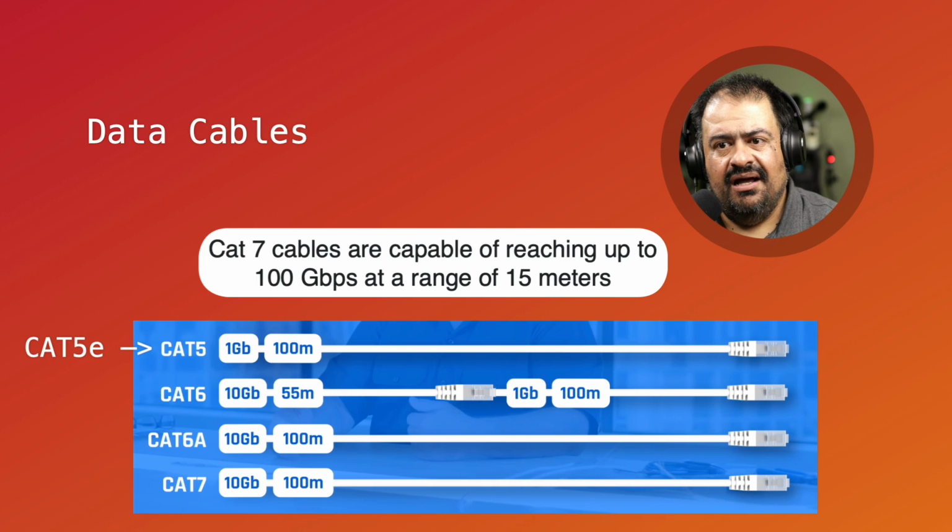Cat 7 cables, 100 gigabits for the first 15 meters. Now, 15 meters doesn't sound super long. If we convert it, I have no idea what it is, but it's long enough to probably run in my office. So that's insane. But remember, 100 gigabits, we're not talking internet. We're talking probably local data communication. But if your computer cannot handle that kind of speed, what do you need it for? I do not recommend Cat 7 for that reason. Even if you're doing stuff at 10 gigabit speeds, Cat 6A to me is the way to go.